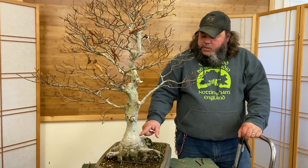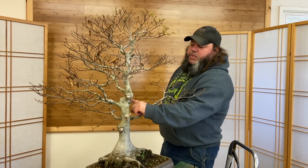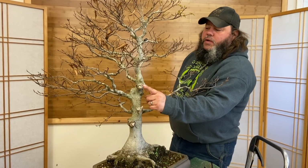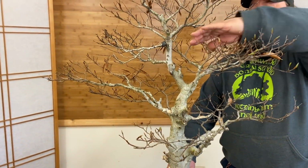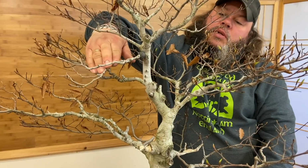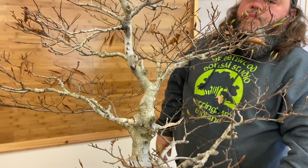quite a wide base and good surface roots, but it has suffered a bit in recent years. It's apparently had an over-enthusiastic cat climb up through it, and it's resulted in a few branches being snapped. The previous owner has ginned a few of these as a feature. This one up here, if you look closely, it's got some wound sealant on it, but the branch itself has gone. It's just cracked very badly, and it's just dried up and died off.